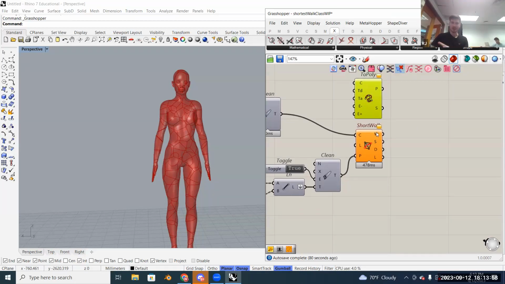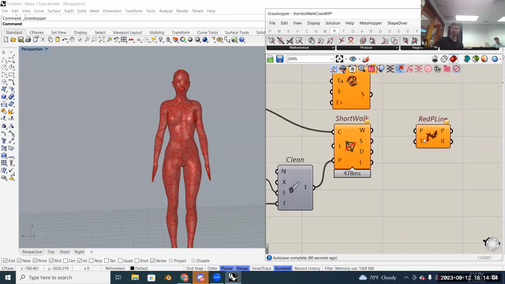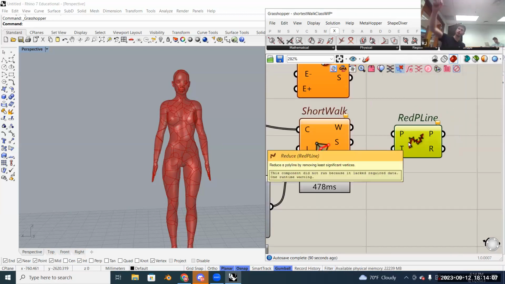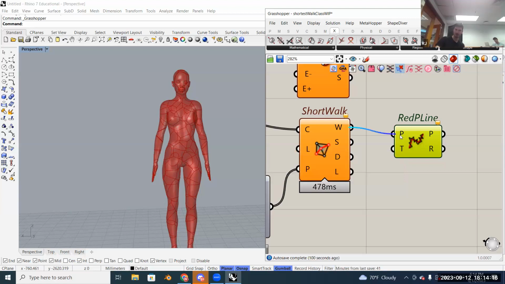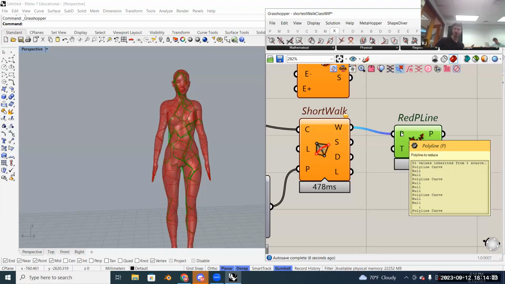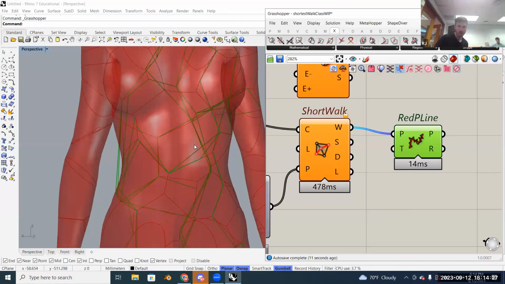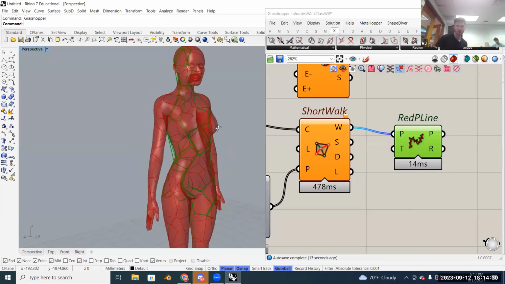Okay, one thing we can do though to actually smooth out the polylines once we have them is there's a component called reduce. This will take our very long curve with a lot of points and just clean it up a little by removing the least significant vertices in that curve. So we can take the output from W, so that's going to be all the curves, into the input of lines to reduce, and we'll get slightly different lines just to start.